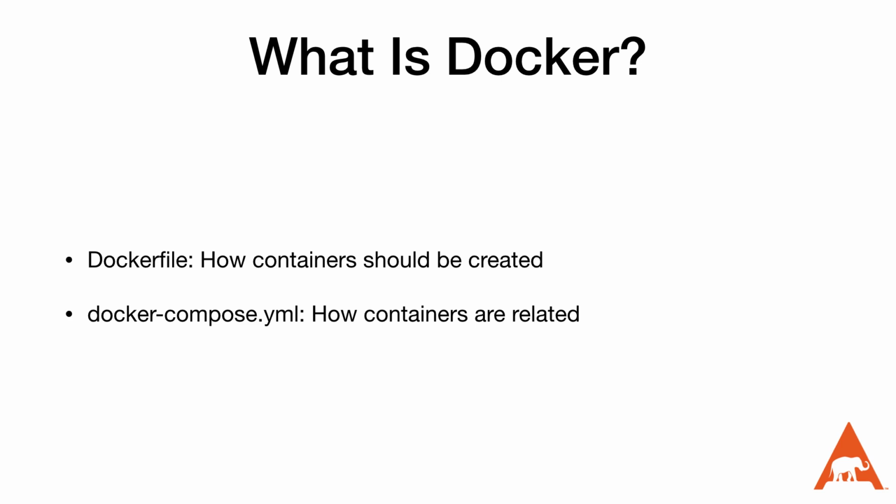Now we can use a Dockerfile to define how the containers should be created, and a Docker compose.yaml file to define how the containers are related and what services they provide. We can then include these files in our source control so everyone can use them and have essentially the same setup, if not exactly the same setup.